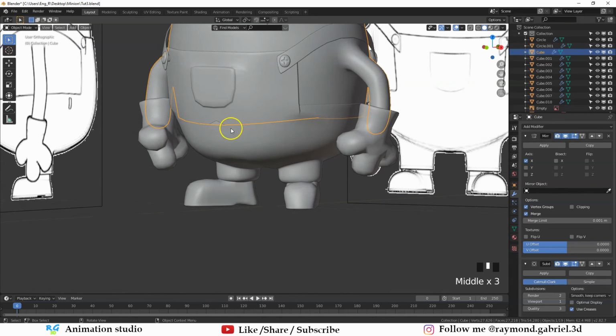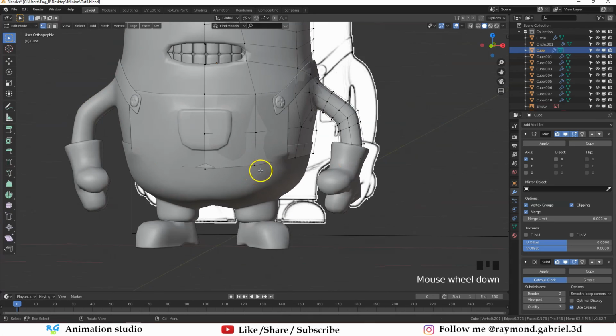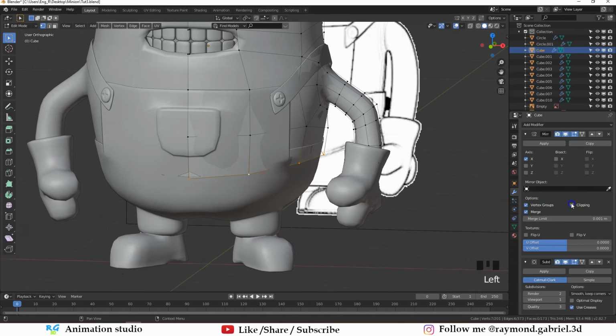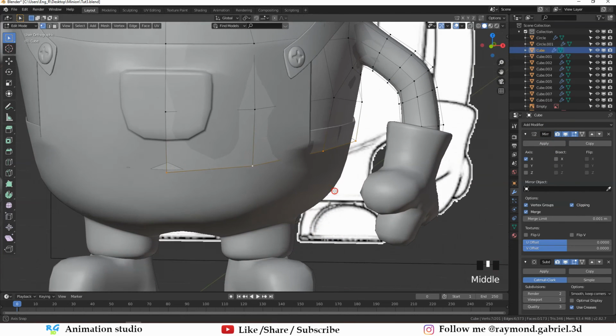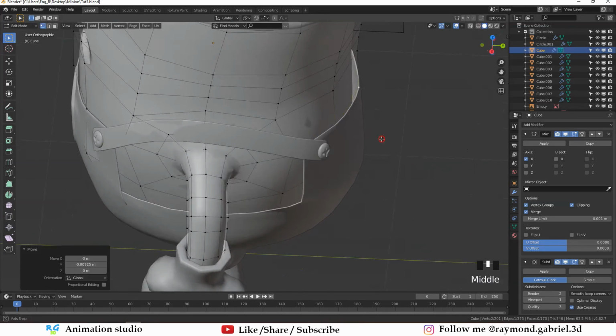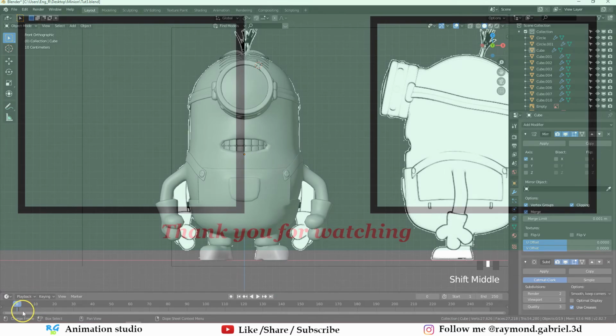Okay, as you can see, it's starting to be visible from the clothes. Select the body, press Tab to go to edit mode, then wireframe, press Alt and select the last edge loop. Make sure that you have clipping enabled in the mirror modifier and then scale it inside like that. Okay, I think it looks fine and we're ready to move on. We are done with the modeling of the character.